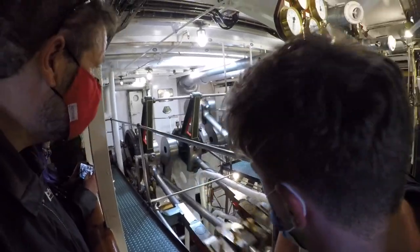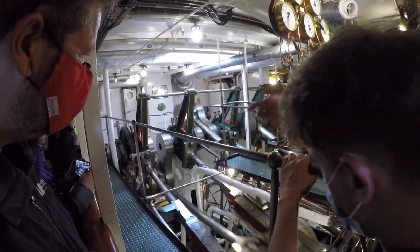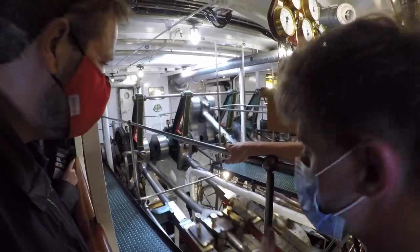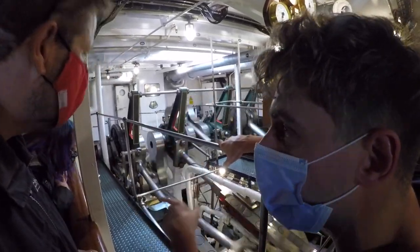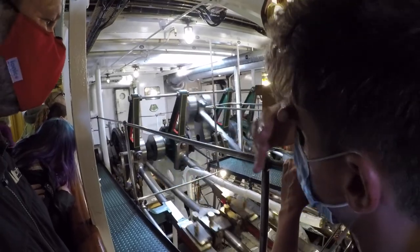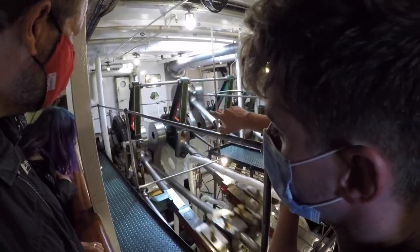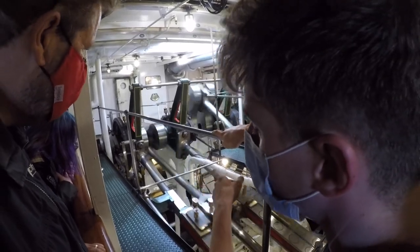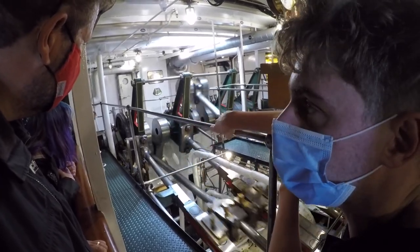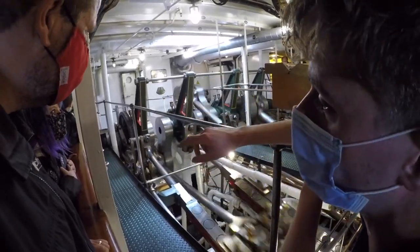So then the same thing happens again - it travels over here to your LP, low pressure. Once the steam exhausts from the low pressure, it travels down into a space down here - that's your condenser. Now what a condenser does: when you're steaming you've got sea water constantly flowing through, cooling it. The steam, once it's cooled, will turn back into water at a higher temperature - the water will have to be condensed and go into your hotwell. The hotwell will then take you back to your boilers. We've got feed heaters because the hotter the water in the boiler, the more efficient it's going to be. If you've got 20-degree water compared to 90-degree, it's going to take longer to heat the 20-degree to steam. And that's pretty much the cycle.